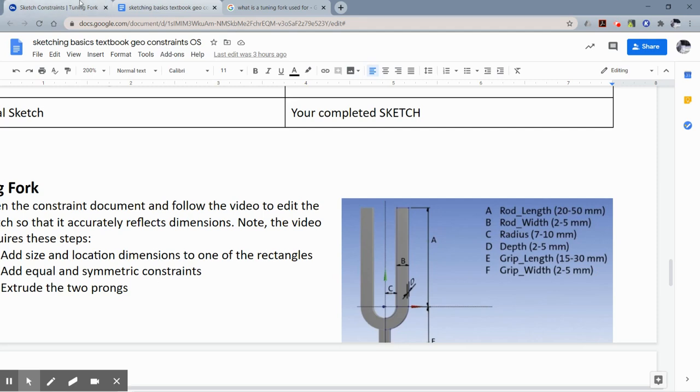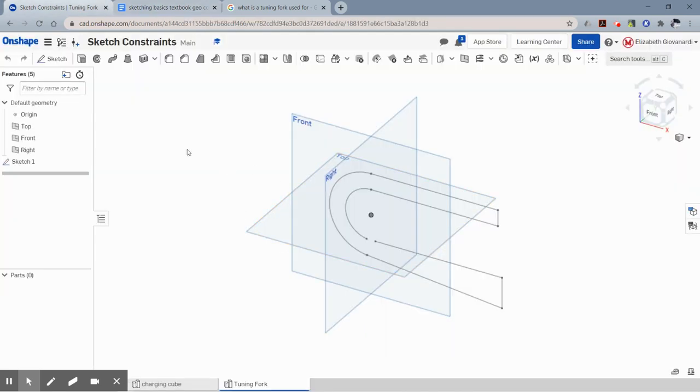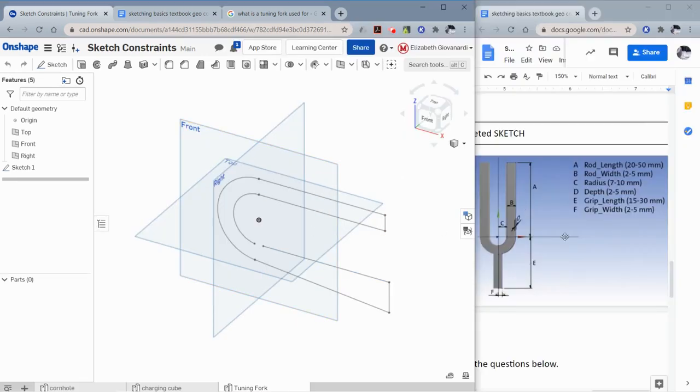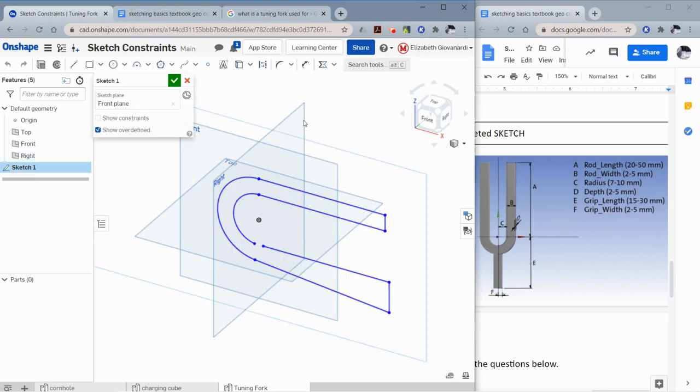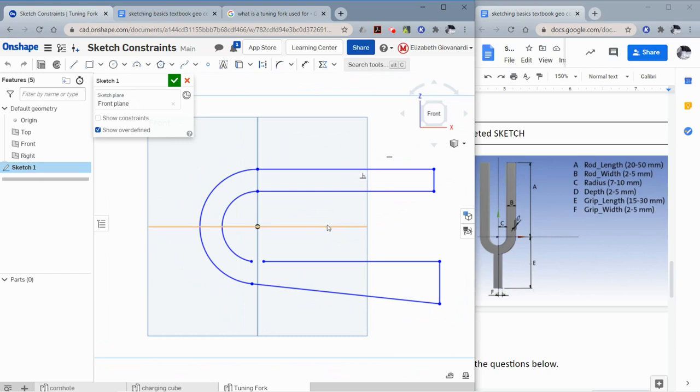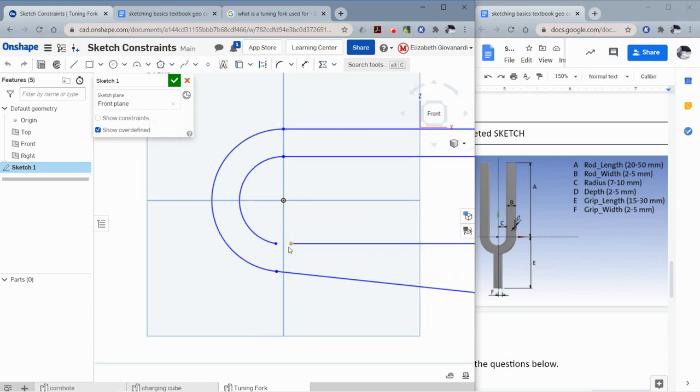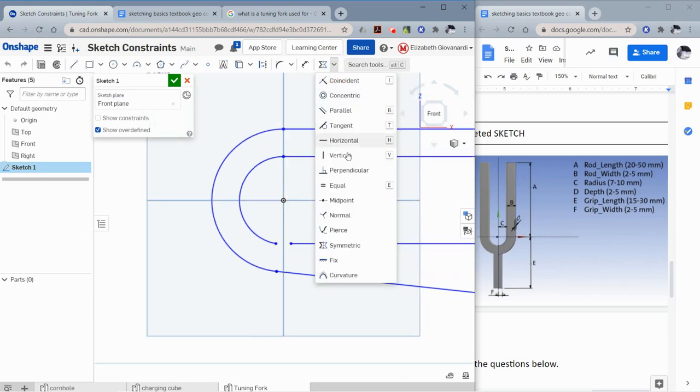All right. So here is the sketch. And again, I did a split screen so that you can see the drawing and the sketch all at once. All I want you to draw right now for this sketch is the U shape. We're not going to do the handle right now. So let's go into the sketch. Just double click. I'm going to put it on a front view. And this really bothers me here, so I'm going to start by just closing that up.